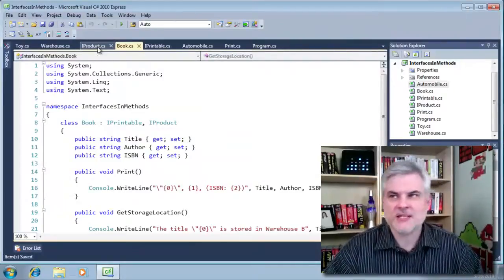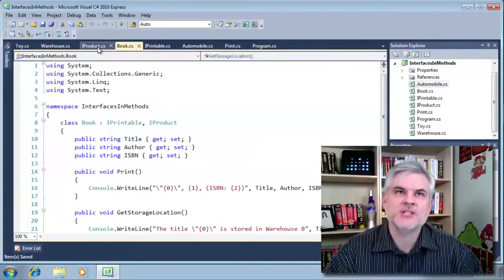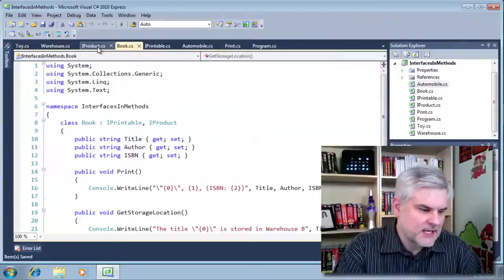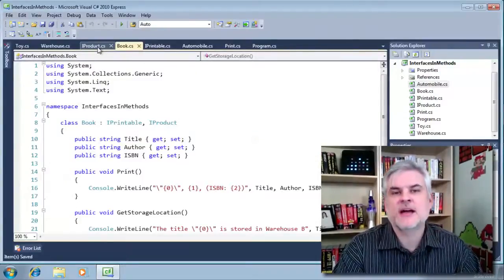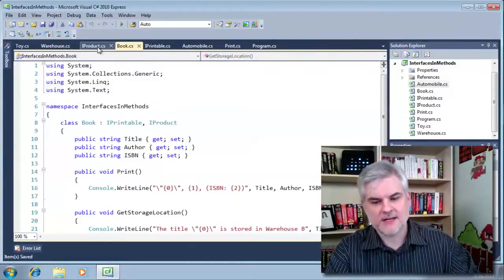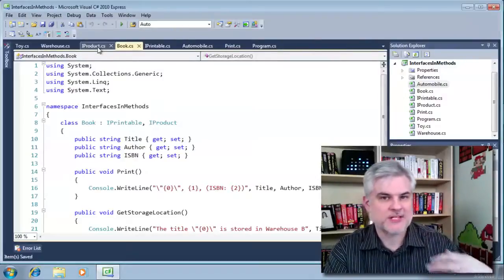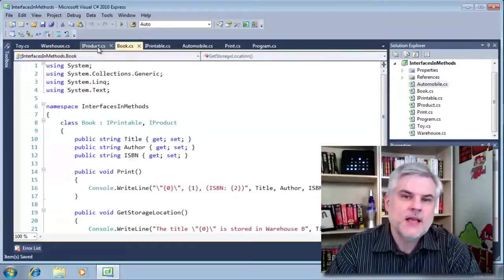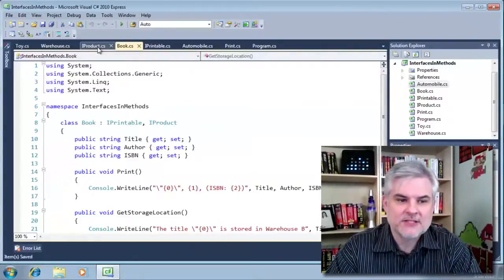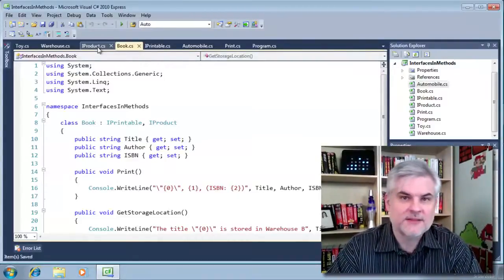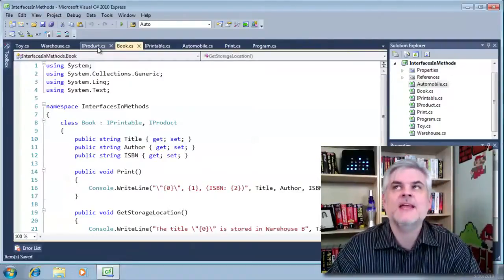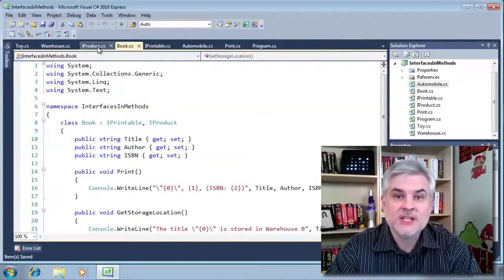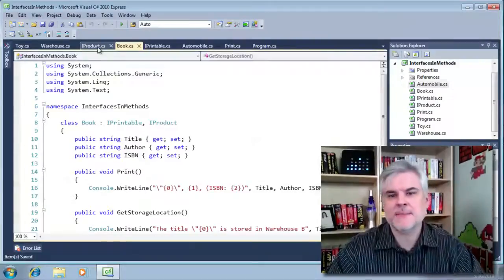I can think of a good case off the top of my head. Whenever you're building web applications and you want to override the default functionality for usernames and passwords and how it's all managed in ASP.NET, we'll get to that in a couple of days. One of the ways to do that is through implementing an interface. And so then you've got to go through the unenviable task of implementing each one of the properties. But here's something that makes it simple.